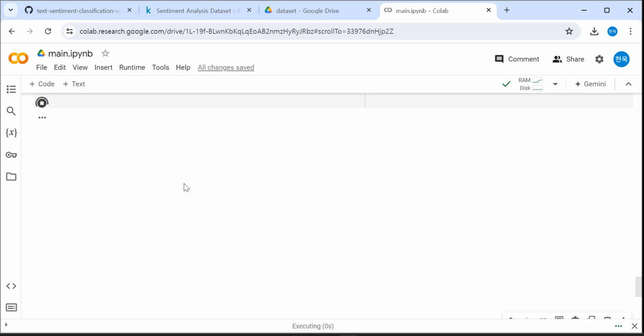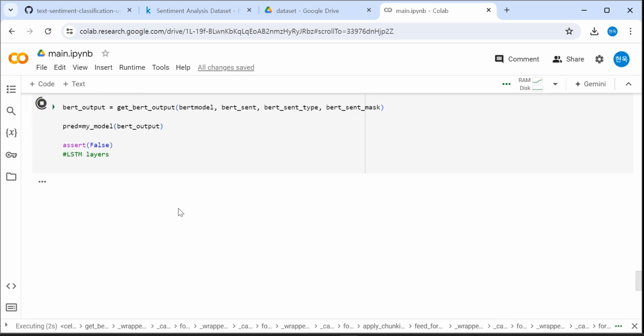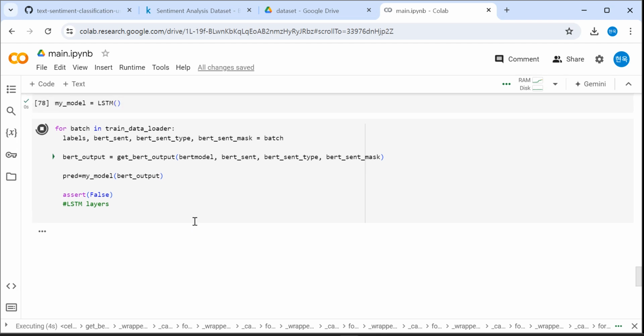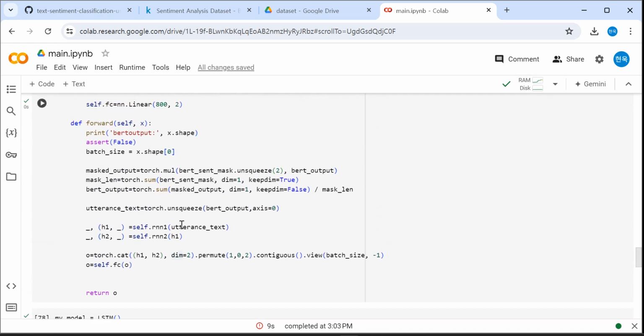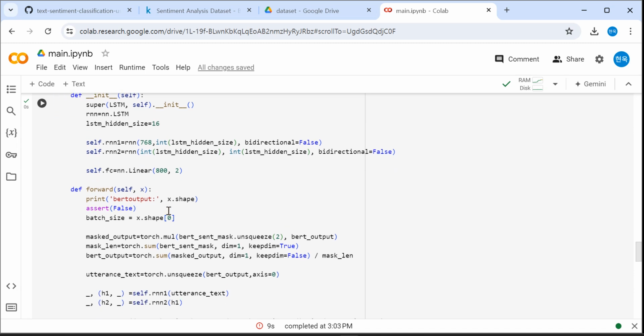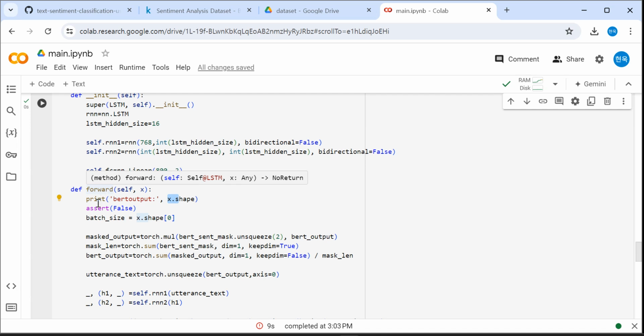If you shift enter, you can see 64, 768, and if you go up, so bot output, so it's receiving forward function.